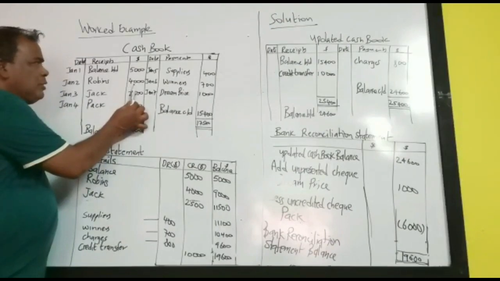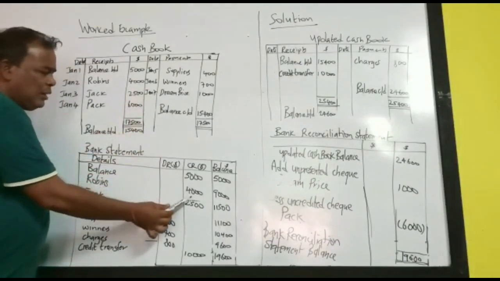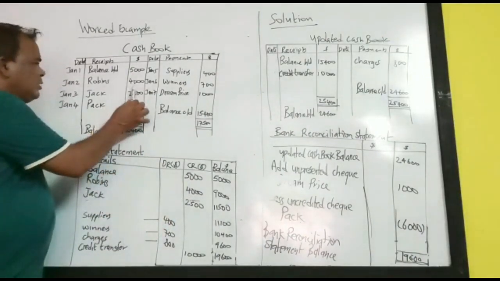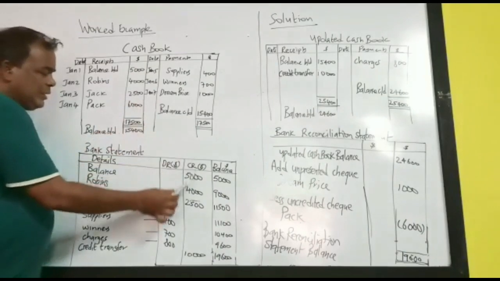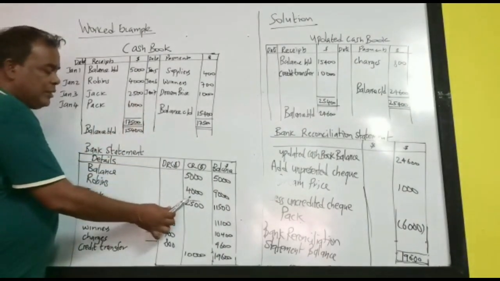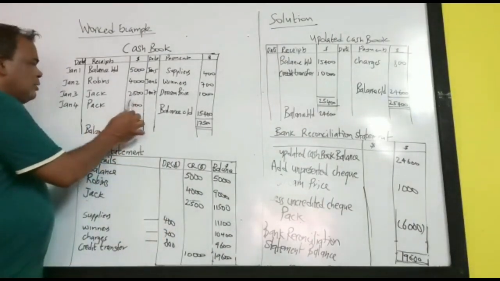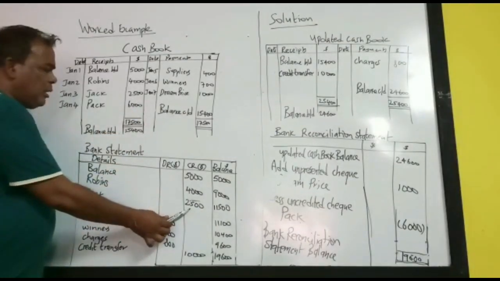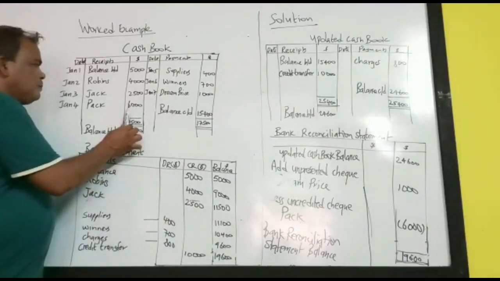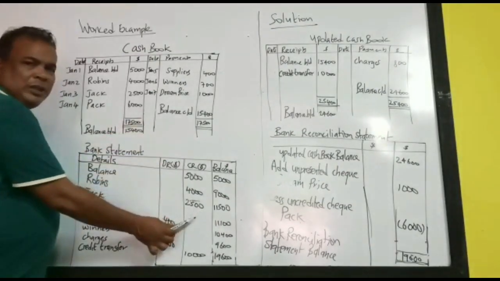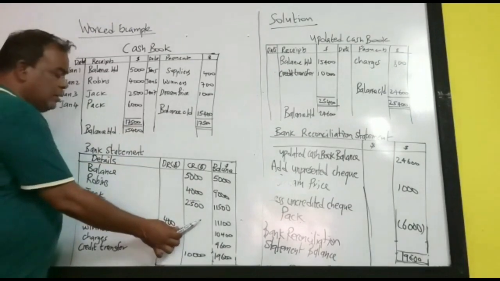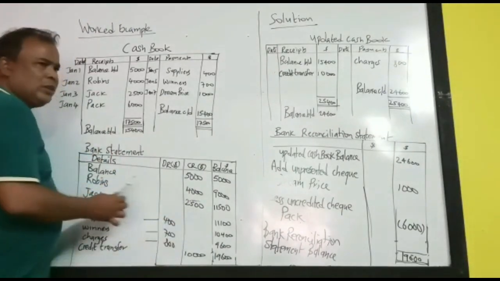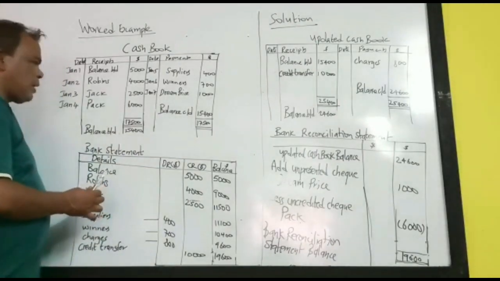Once the cheque is received, the business will have to deposit it into the bank. Therefore, in the bank statement, this Cat Mill amount will be indicated on the credit side. Then 2,500 will be indicated on the credit side of the bank statement. 6,000 also will have to be recorded on the credit side of the bank statement. But the bank has not yet recorded the 6,000,000 received from PAC.